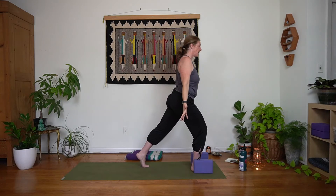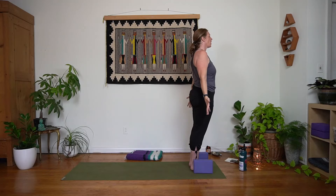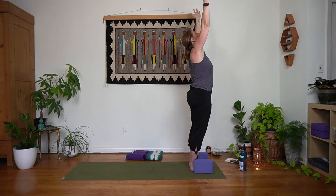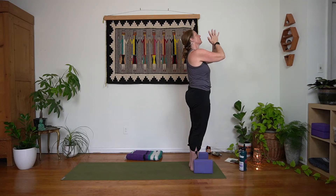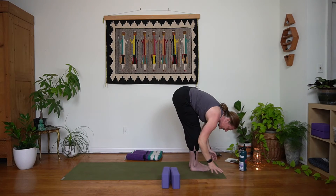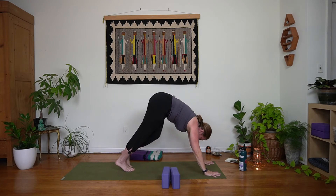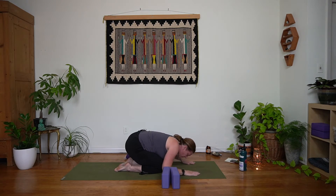Correct any connection of your feet to the mat, really feeling strong and stable there. Softness through the knees, ripple up through the spine. Take an inhale, arms and gaze rise. Exhale, bring it down in front of your heart. Inhale rise up, and exhale to find a forward fold. Take your blocks and move them more towards the center of your mat — just as far as you can reach from the standing posture — then meet back in that forward fold. Take an inhale, step the right leg long down your mat and then the left. Go ahead and lower the knees, sit it back — find a brief child's pose. Maybe even send those arms long down your mat, finding as many places as you can on your body to connect to the earth.